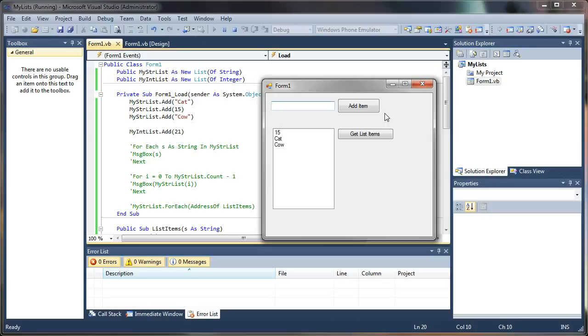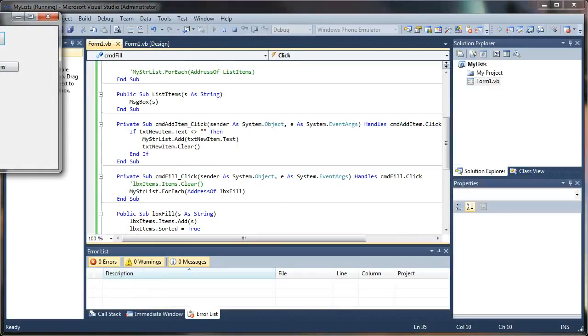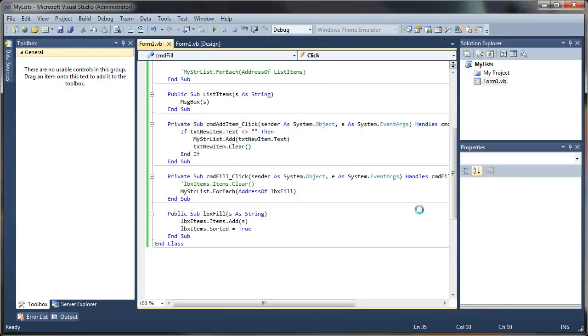What happens if we add new items? Look at that. If you wanted, you could make this automatically do this as well, but I just want to do this as a demonstration. So we can keep hitting that, it won't just keep dropping them in here. If we were to come down here and take away our clear, then every time you hit this, it continues to add them to the box. So we want to dump the box and then regenerate it from our existing list in the background. I'm going to go ahead and take that off of there. Okay, so what if we want to remove specific items from our list and our list box?